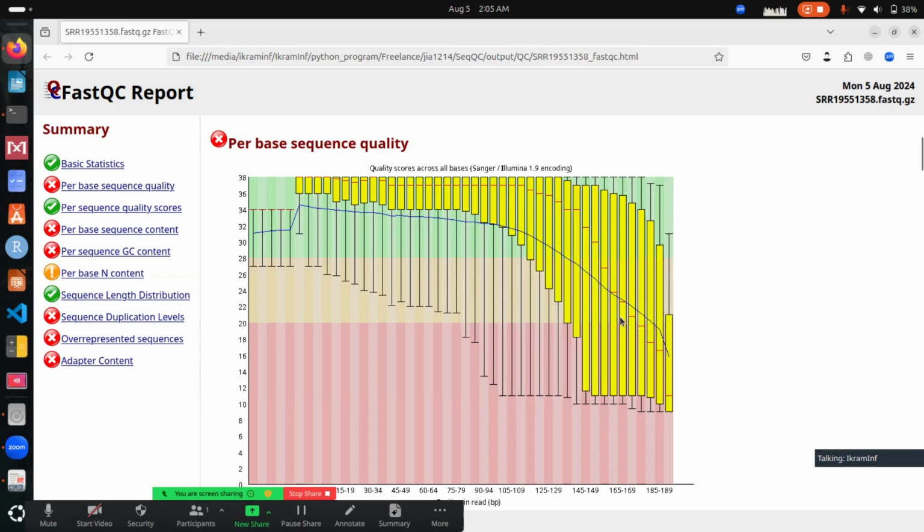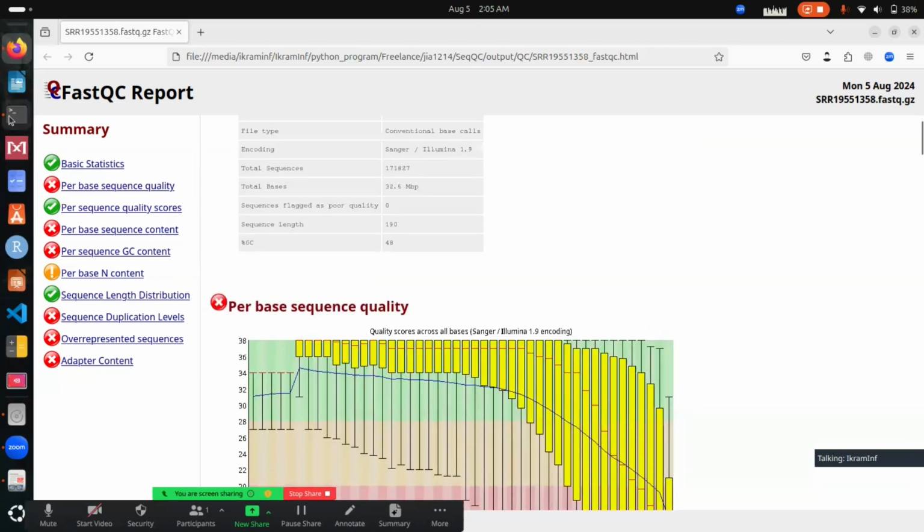So what lies in the red region should be removed. For this, if we consider the score 28, I think it will be okay.